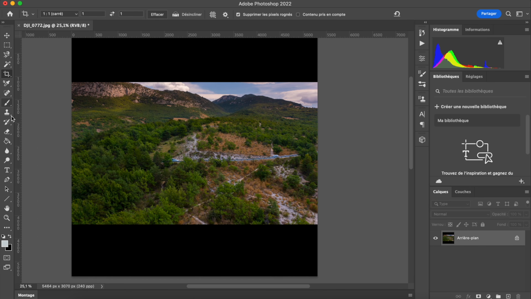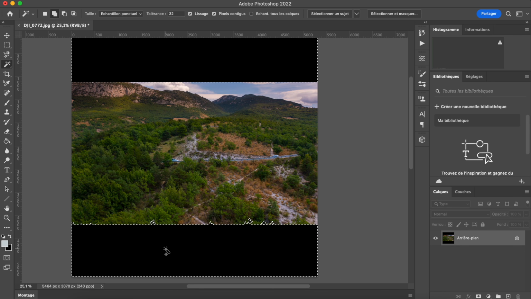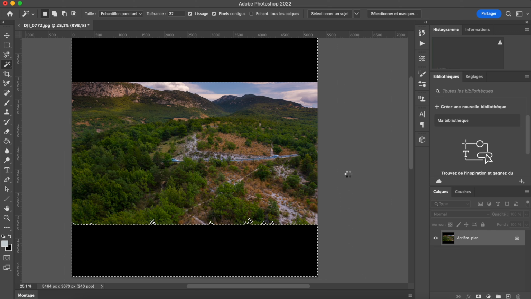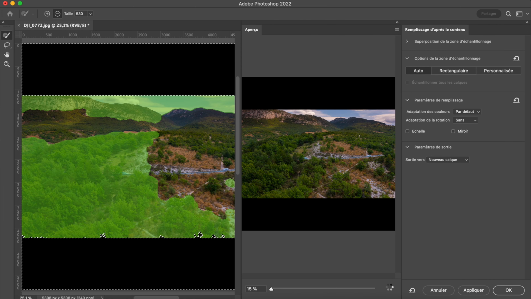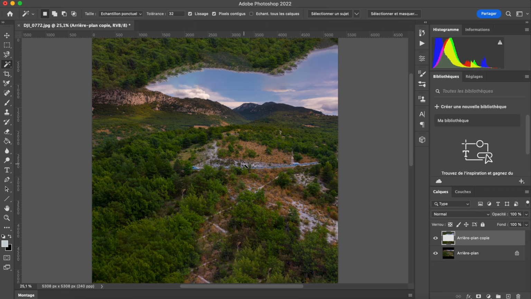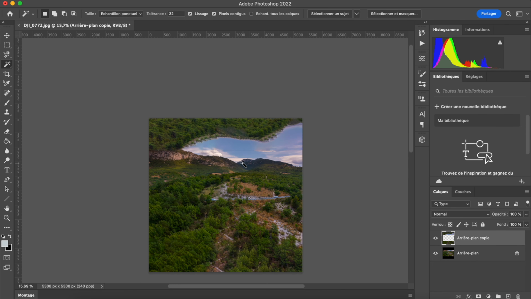If you're using content aware fill, there are several ways to do that. Maybe what you would do is just click here, use content aware fill, and wait for Photoshop to do its work. As you can see, the result is pretty bad. You get nature all around here, and I think that it's definitely not working.